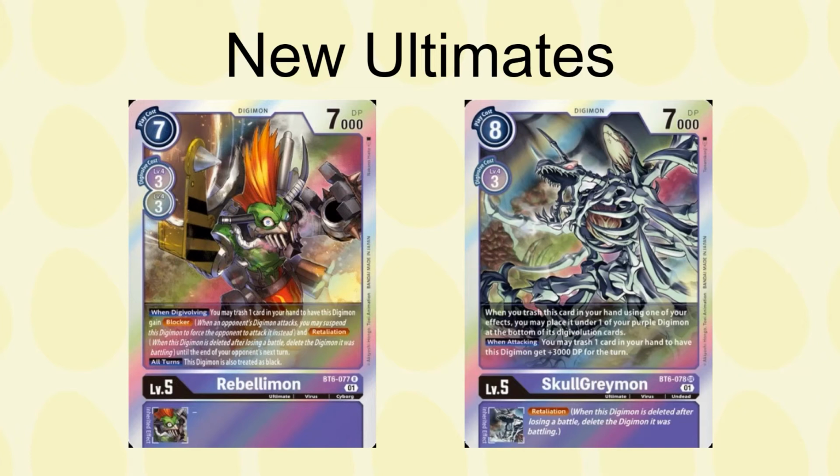You also have Skull Greymon, so when you trash this card from your hand using one of your effects, you may place it under one of your purple Digimon at the bottom of the Digivolution cards. And then also when attacking, you may trash one card from your hand to have this Digimon gain plus 3k DP for the turn. So this can be a 10k if you need it to be, and then also you get to proc a lot of effects with it as well. And also it has retaliation as a source, so it's fantastic.